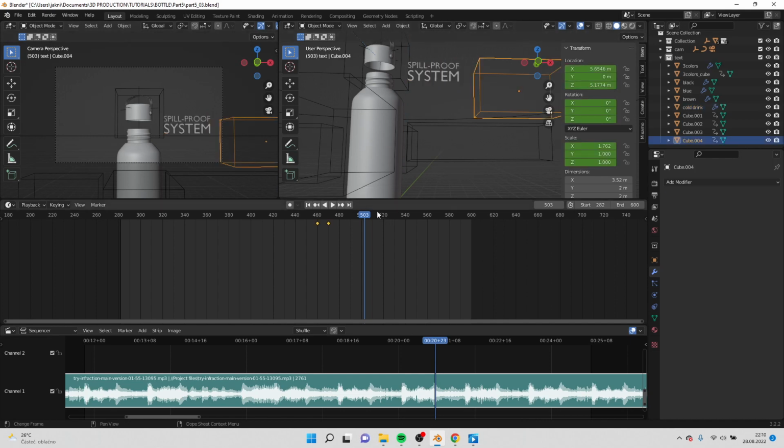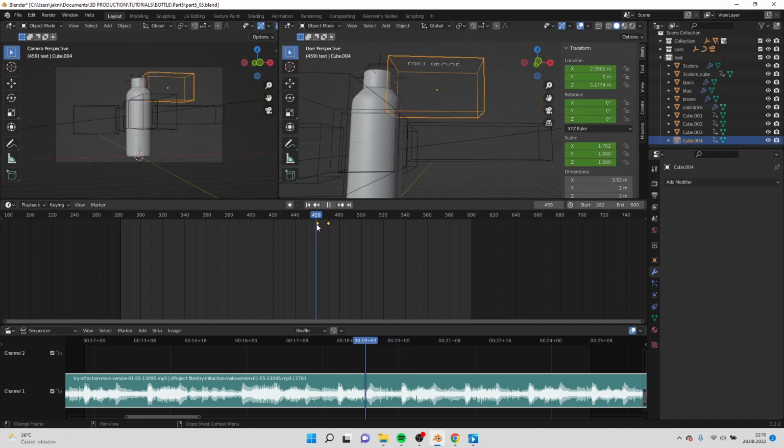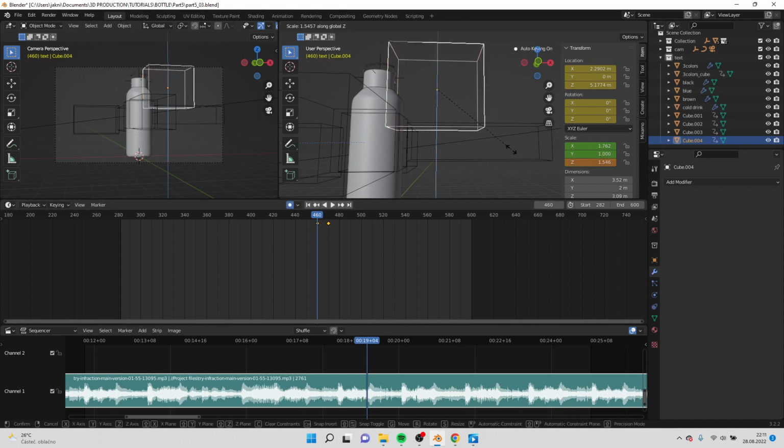Yes, like that. Turn the auto keyframe on and scale the cube on the z-axis.